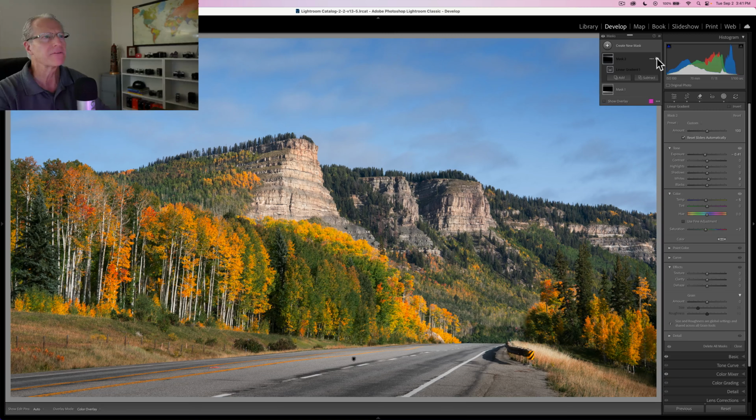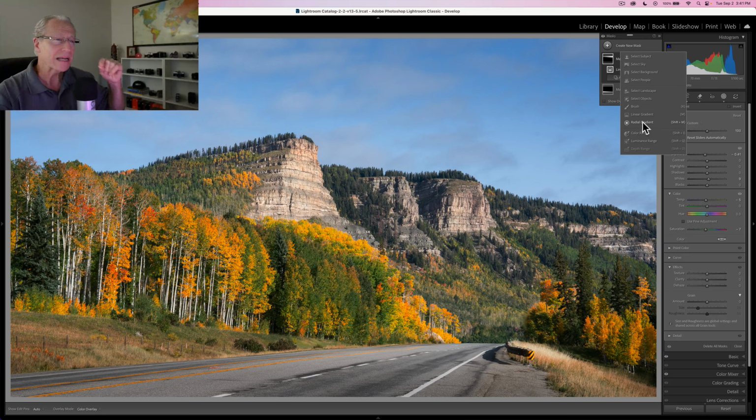So this mask, before and after, slightly framing the photo, right? It's kind of like a vignette, but I'm only doing the bottom and the top, not doing the sides. So I'm good with that. And the other thing I like to do is when I'm editing a photo like this where there's not really a thing that you're focused on. To me, it's that color and following the road.